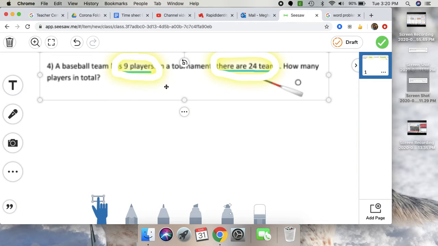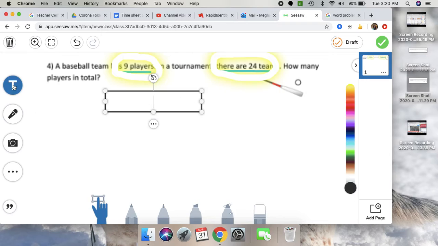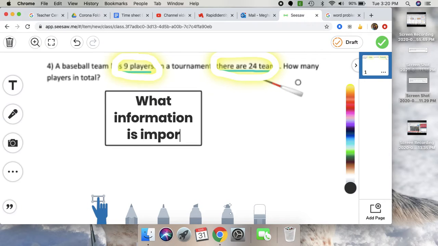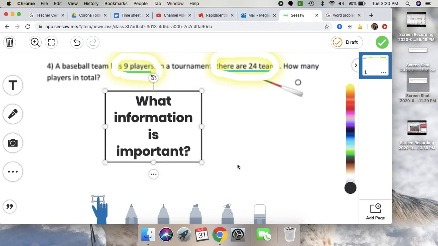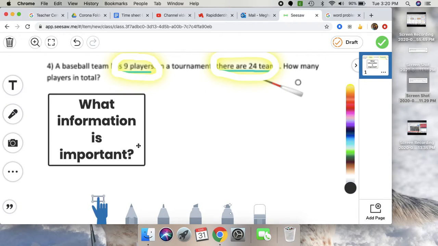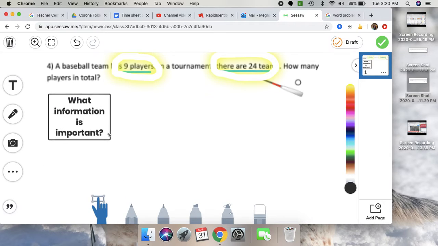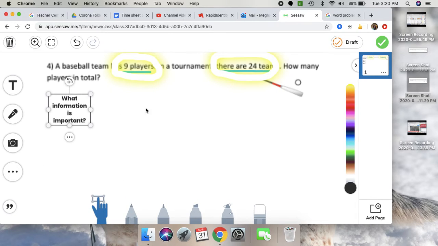This will just take you back so that you can move the box around. If you'd like to type any text, you can do it that way, and then you can move the box around. So if you want them to answer a question next to each of these, if you're assigning it as an activity, you could, but if you're just doing it as your own video, you can type stuff and then you can write the answers right next to it.